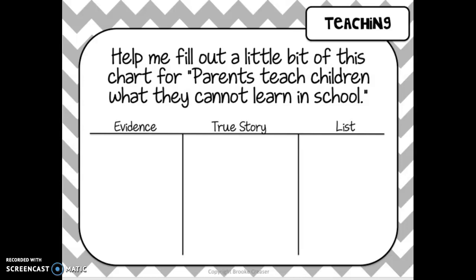In your writer's journal, I want you to make 3 columns on a new page: one for evidence, one for a true story, and one for a list. If some of these are already included in the story you've been working on the last few days, great. Write those down. But this also forces you to add a little bit more to your story, to think a little bit harder. Whatever evidence you can come up with, jot in column 1. In the second column, jot down a true story about your persuasive thesis. Finally, list as many things as you can in the third column that fit your thesis topic.